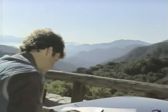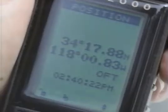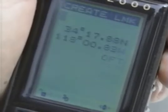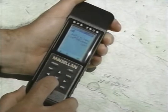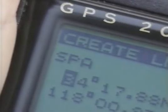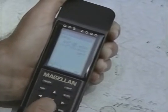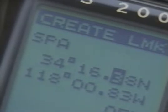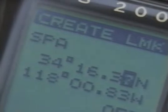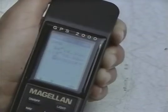Read about a great location in a book? Hear about one from a friend? See one on a map? Now you can visit this place where you've never been by creating a landmark. While on a nav screen, press Enter for the instruction menu, use the down arrow to highlight Create Landmark, and press Enter. For a landmark name, use the arrow keys as before: up and down arrows for letters, right and left arrows for spaces. In this case, SPA for South Point Area is stored. Or, your GPS2000 assigns an ID number simply by pressing Enter. For coordinates, use the arrow keys as you did during initialization to put in latitude — note that latitude default is always N for north; in the southern hemisphere, you'd need to change that to S for south. Also put in longitude and elevation if you know it; otherwise, press Enter.